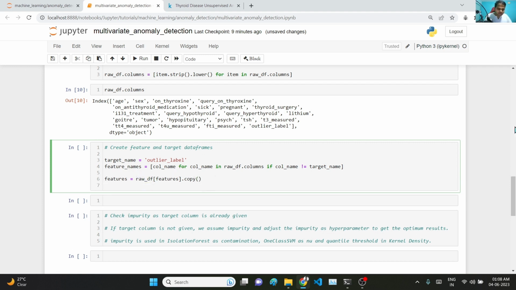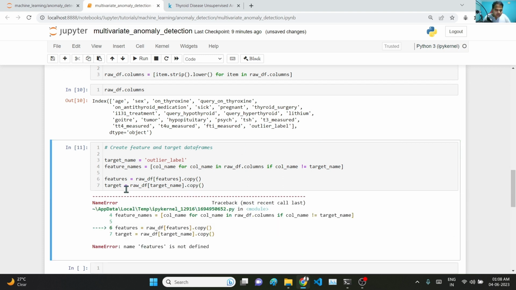And similarly for target, raw_df and target name. So this will create a series. If you have multiple columns, then it is a data frame. If you have only one column, and if it is in vector format, then it is called a pandas series. So dot copy.